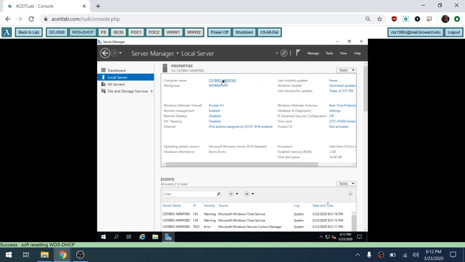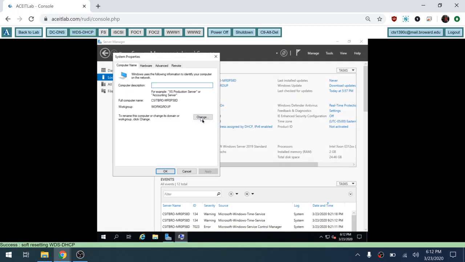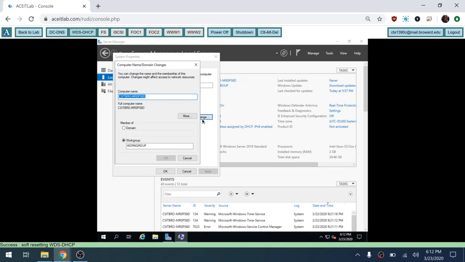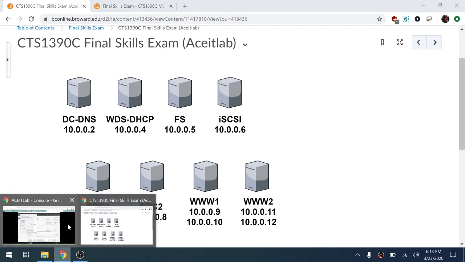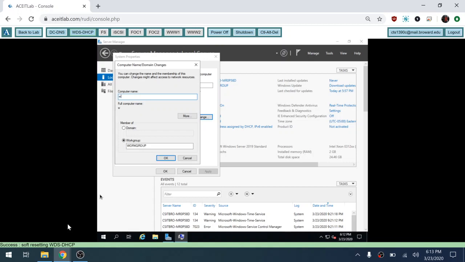The next thing we're going to do is rename our computer. I'm just going to stick with the names from the network diagram, so I'm going to call this wds-dhcp, all in lowercase. And I'm going to join it to the domain, which we created in the last video, contoso.com.